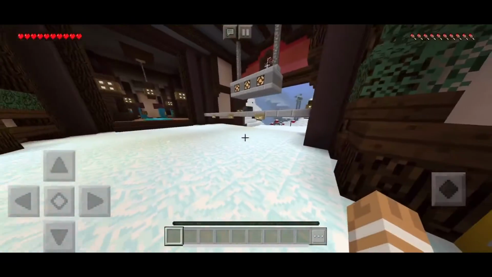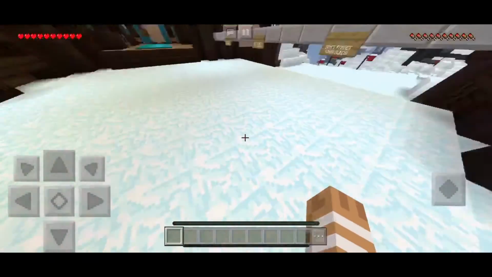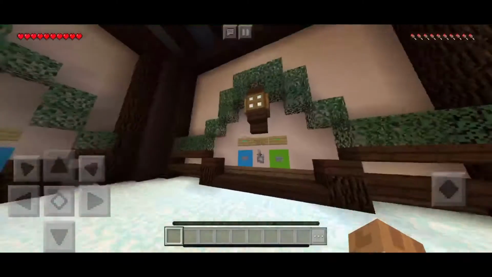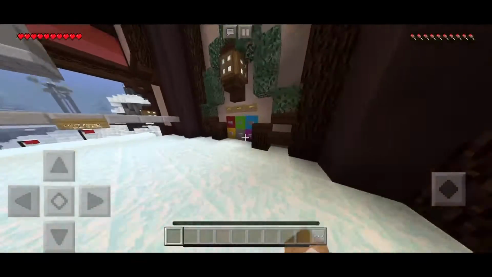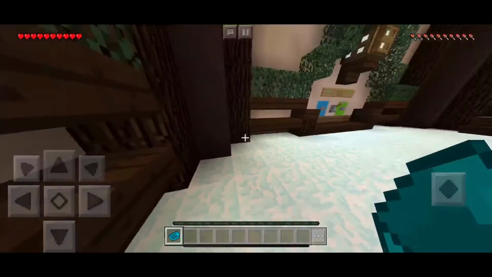I haven't played Minecraft Pocket Edition in a while, and the commands are just insane. This is packed snow. I didn't even know that was a thing. It's kind of like ice in a way, and it makes a weird sound. So anyway, we're gonna go pick our color boat. Not a boat. It's a sled. We'll do blue because blue is my jam.